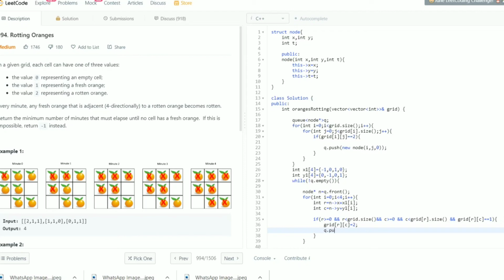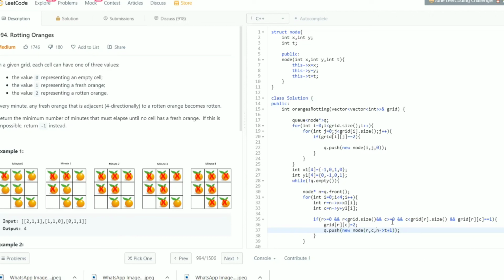Queue dot push new node r comma c comma, so the time will be represented by this, n star t plus 1. We need to increase the time. For each conversion, unit time is required.